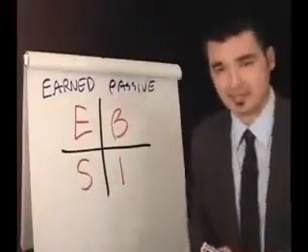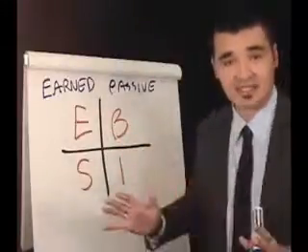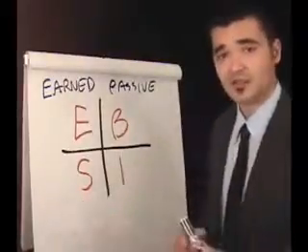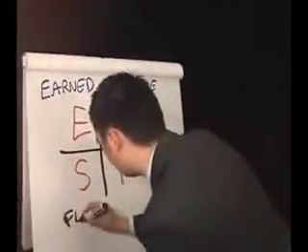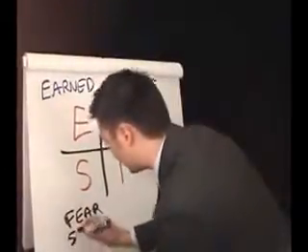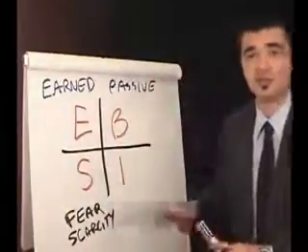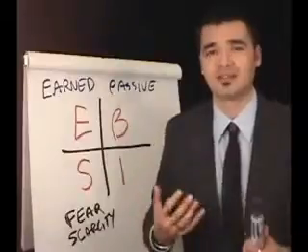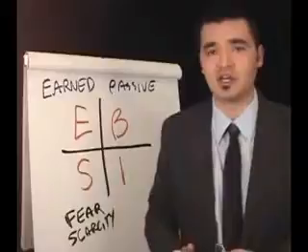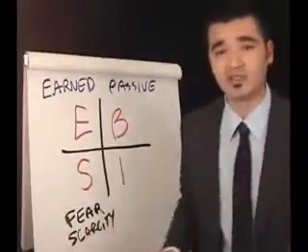Now let's talk about the mindset. The mindset of the left side of the quadrant versus the right side of the quadrant is vastly different. The left side of the quadrant lives in fear. In addition to fear, the left side of the quadrant has a lot of problems with scarcity. Some of the things that you'll hear people on the left side of the quadrant say: oh, I hope I can still keep my job. I hope I don't lose my job. That's all fear. There's not enough commission checks. There's not enough clients. There's not enough this. There's not enough that. That's what scarcity is all about.